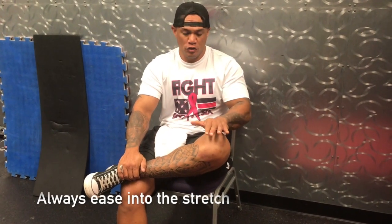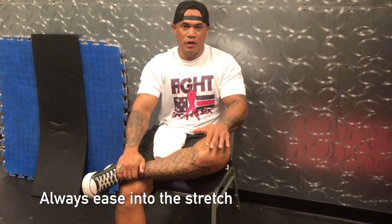The key thing that you want to remember while you're doing your stretching is that you don't want to stretch to make it hurt. You want to ease into the stretch and hold that stretch.